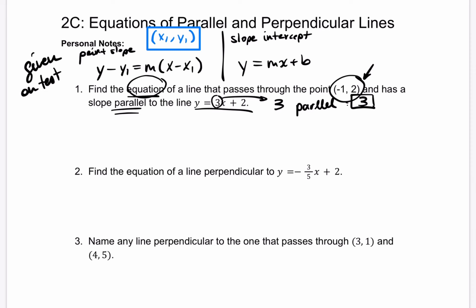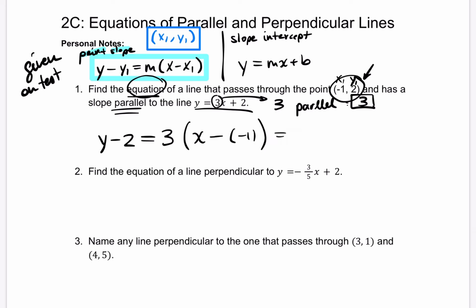Well, don't I already have a formula or an equation that does that for me? This is literally called point slope form. I have a point and a slope. So I do the same thing. y minus, and then here's my x1, y1, my given point. So y minus y1, that's y minus 2 equals, and then my slope has to be 3 so that it's parallel, times x minus x1. All right, and I could simplify. This is technically done. This is a perfectly mathematically valid answer.